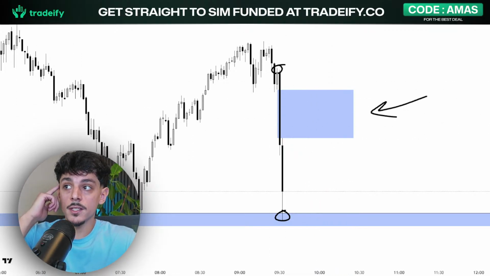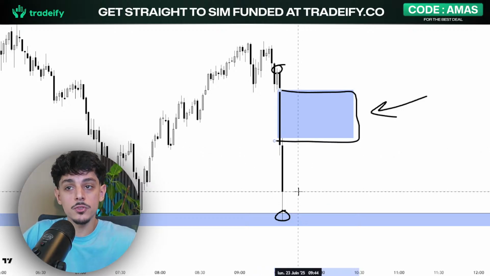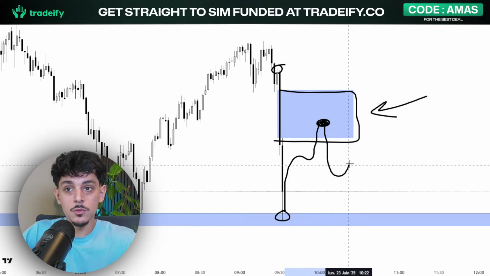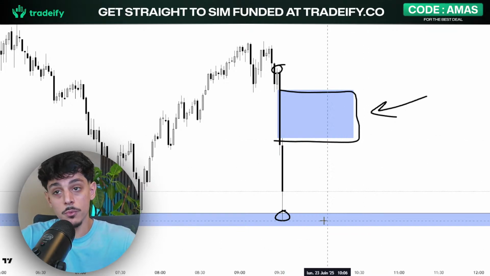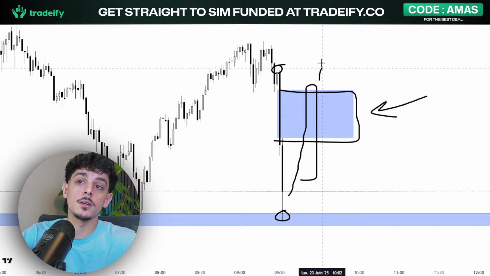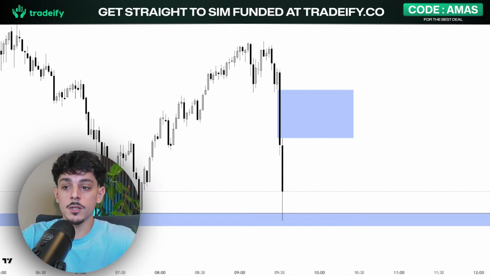What goes into my head is, if I know that sellers are inside this box, and we are truly bearish, we should pull back to this gap and hold it to create new lows. But if we're bullish, we're going to squeeze every single seller inside this fair value gap, and then we're going to see a move higher. That's my bias. That's my thesis every time I go into the market.